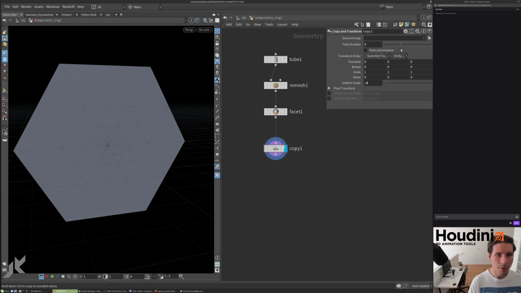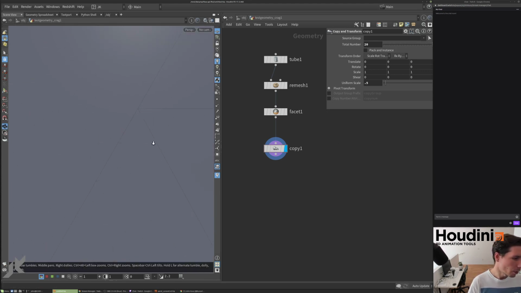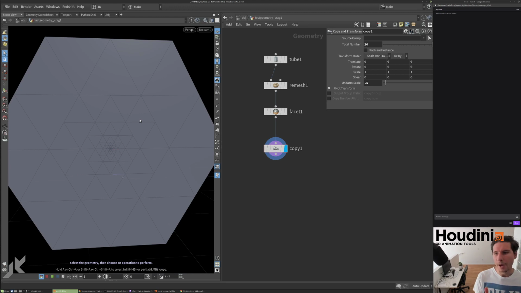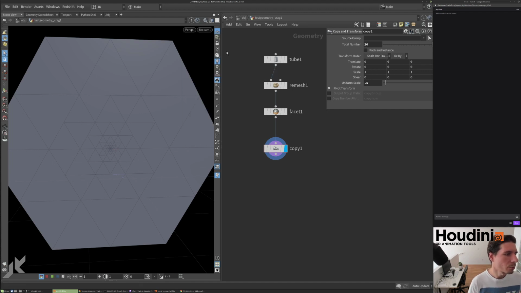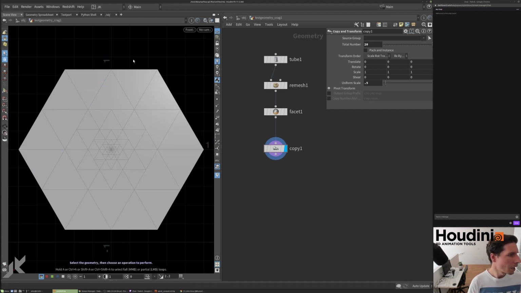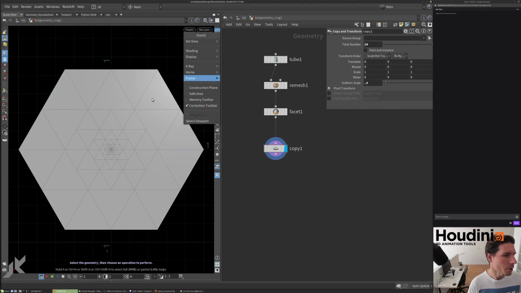Once we get to a certain number, you basically can't see that there would be a little hole or something missing, because once we shrink it by half and by half and by half, eventually you just can't visually see it. We could also switch our viewport to the front view. Now we're working with a purely 2D image. There's no perspective. This is the orthographic mode.